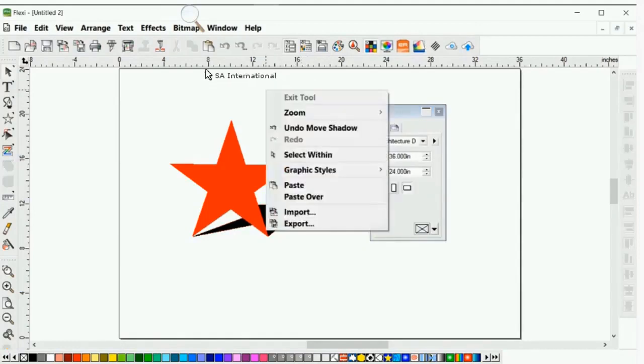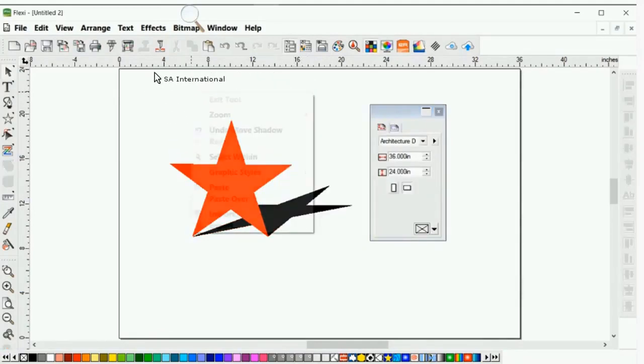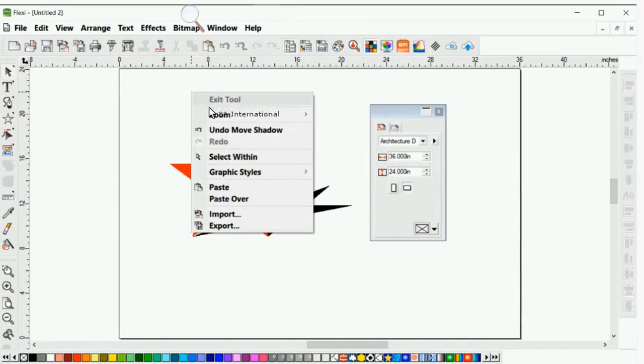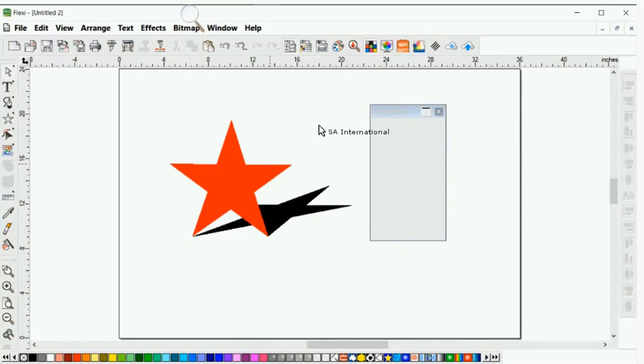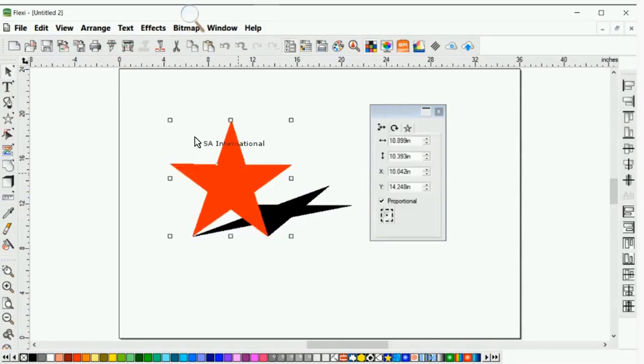Again, right-click anywhere off the actual object, anywhere. Just right-click. It will bring up a menu that allows you to choose a special selection tool called Select Within. I'm going to click on that, and you'll notice that Design Central now shows me nothing. And if I just let my mouse sit over the top of the shadow, it'll tell me that's a shadow. I don't want to change that yet. If I sit over the top of the actual object, it pops up Starburst. And that allows me then to just click on the object, which happens to be the star in this case. And then Design Central will show me all the options for the star. It's as if the shadow's not there right now.